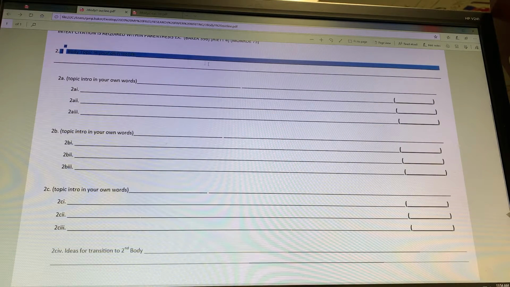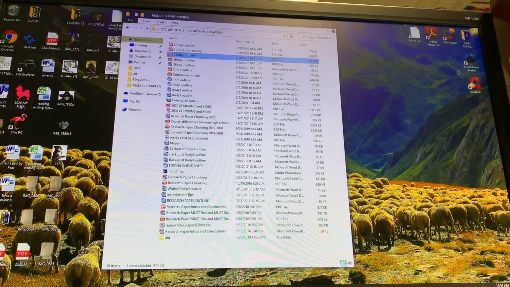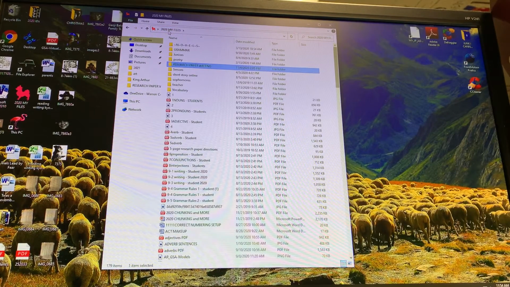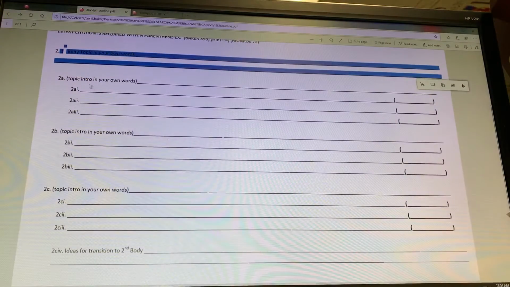So here's what we're doing. We've got this one, which is the big one for this section. So my whole paper is like My Files, my 2020 My Files. Then I'm going to go into the body sections, and one of them is going to be your research paper writing, right? So here's research paper writing.